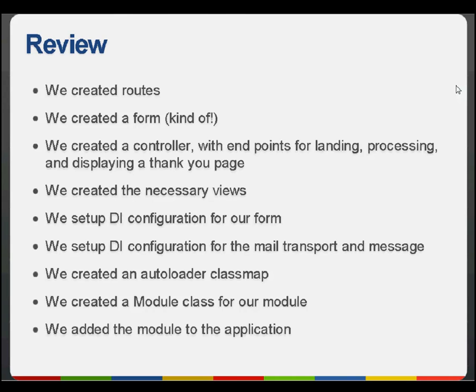We created the necessary views for our application. We set up the DI configuration for the form, for the controller, for the mail transport and message. And then we created our module class, and we created an autoloader class, mapped that into our module class, and set up the configuration for autoloading and for the application itself. And we added the module to the application. It's very easy. It's a nice, simple workflow.